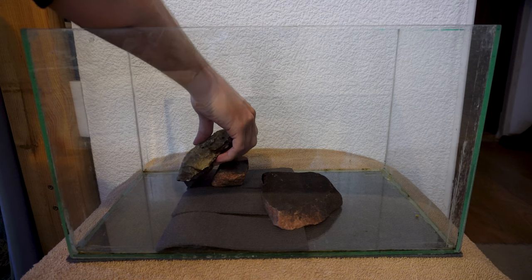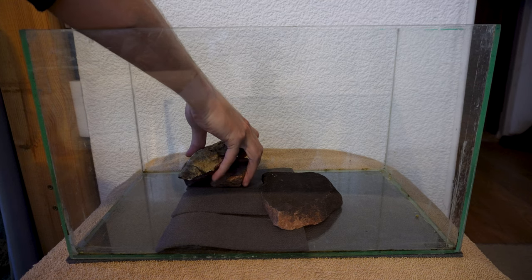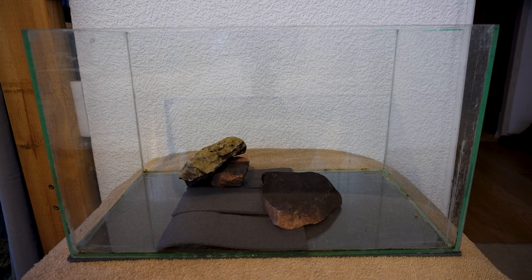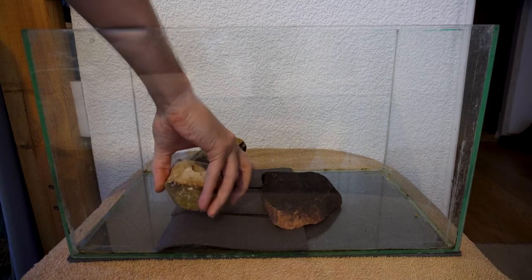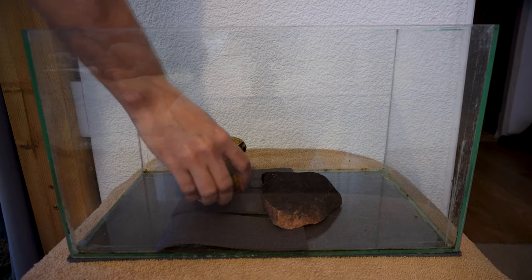So essentially I'm just using some river rocks, a little bit of foam down to prevent any extra scratching. This tank's already pretty rough, but I'll try to keep it in as good condition as I can. I originally found this tank, so that's why it looks like this. So yeah, just build up the base how you like it.